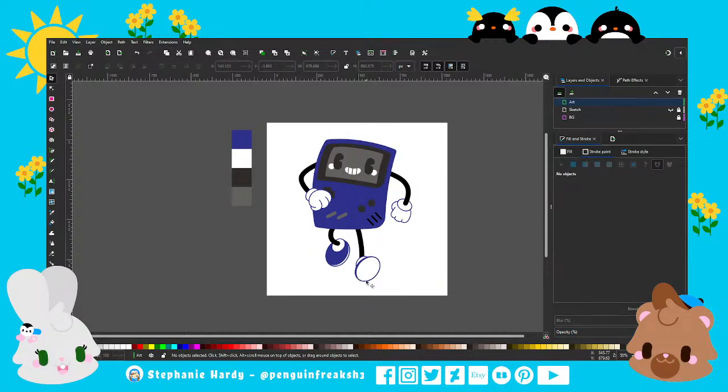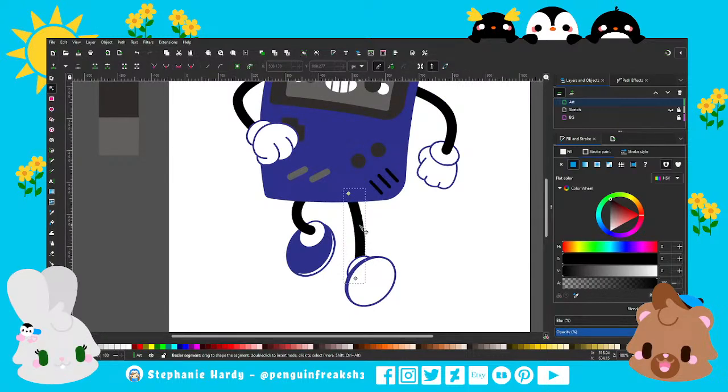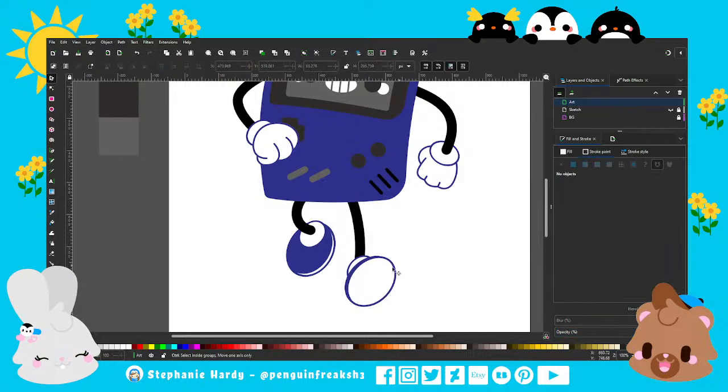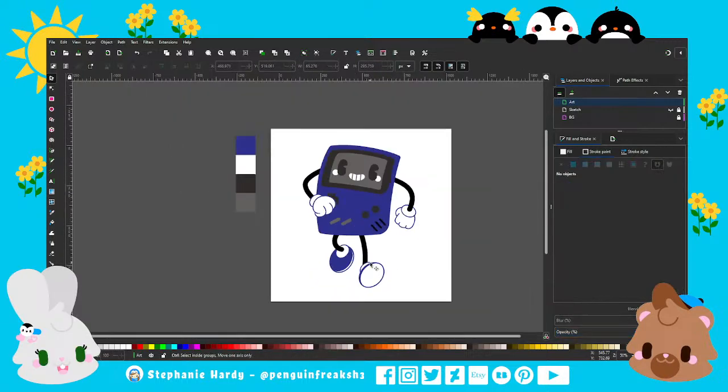This looks like his foot is broken and he's walking on his heel. Which, I mean, it kind of is. But it's like, I don't know, should I bend his leg more? I don't know how to make this look. I think it works, or what if you make... No, never mind. Don't listen. You know what you're doing. I don't know. I don't know what I'm doing.